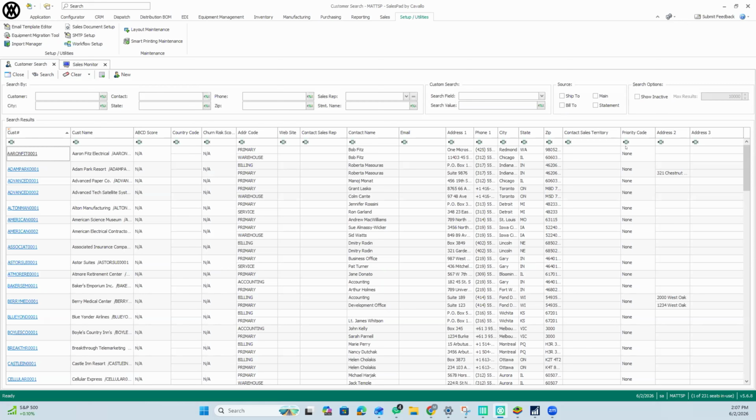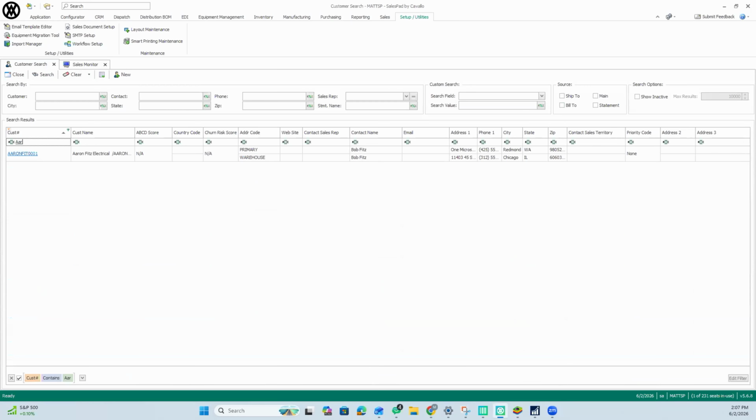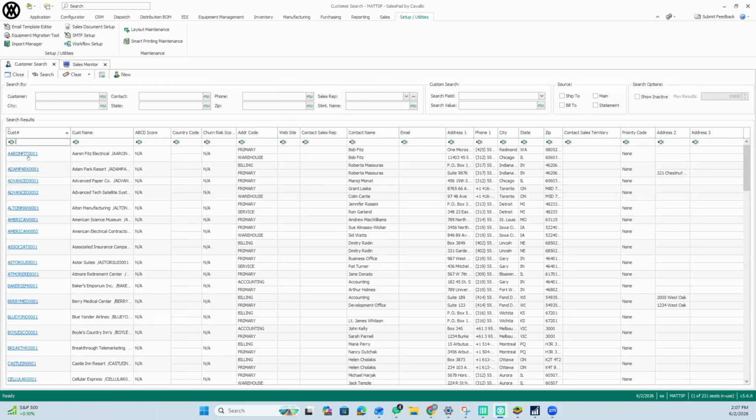But some of the things that we've done in this user interface to make it really fast to find particular records is we present them on this grid view, and I can do things like come into this auto filter row and quickly type in a name. In there, I've got it narrowed down to one particular customer. I can layer these filters on top of one another.